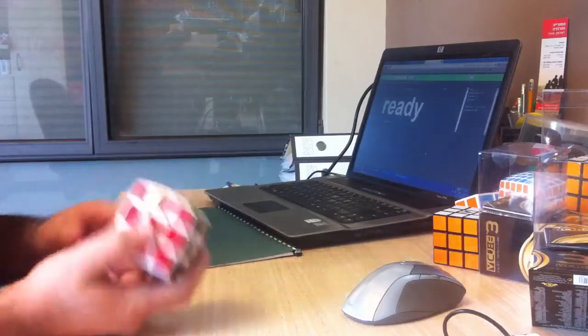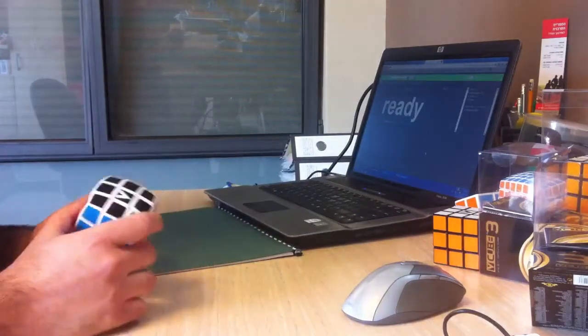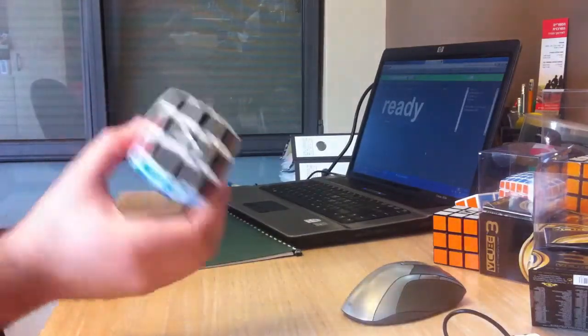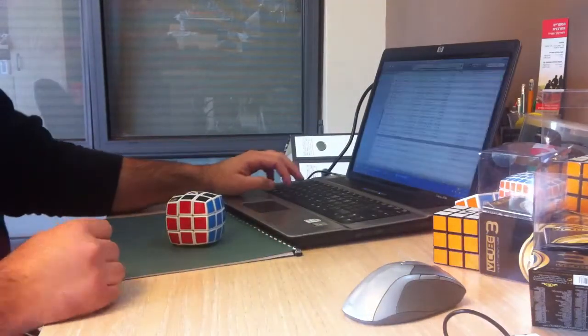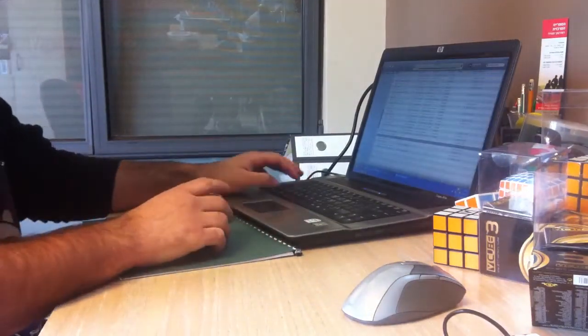Hope you enjoy it, because this is the second take. I had my first pop ever with this cube on my first try, so I hope it doesn't happen again.